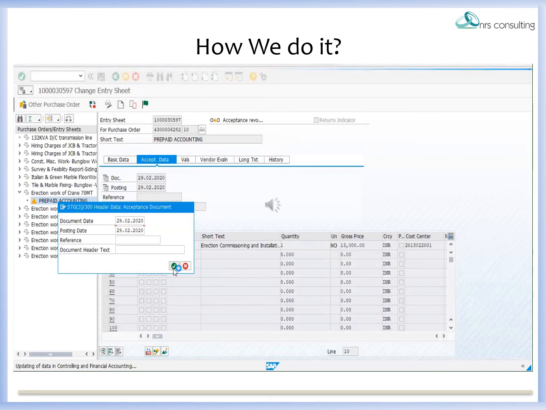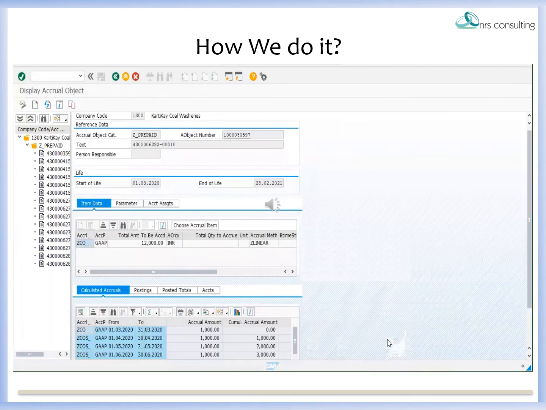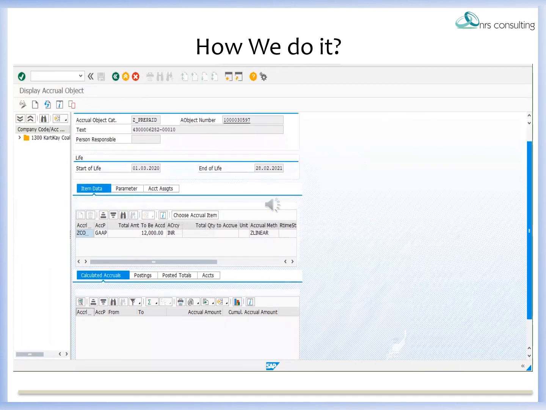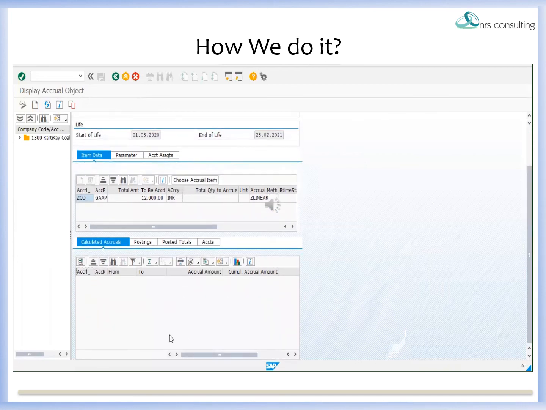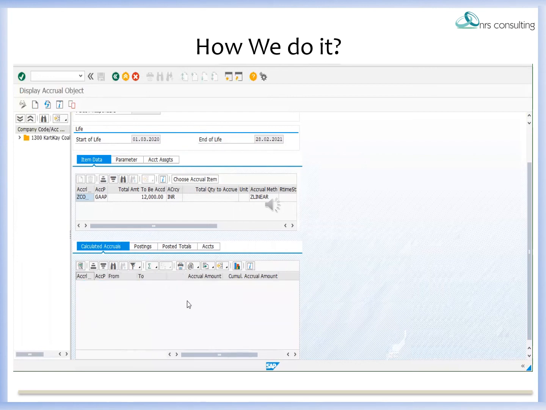And we go back and check the accrual object. If you refresh the data, you can see all the future proposed amortizations are revoked. All the proposed postings are gone and the system has reversed the proposed amortizations. The system has terminated the accrual object as soon as we revoked the service entry sheet.